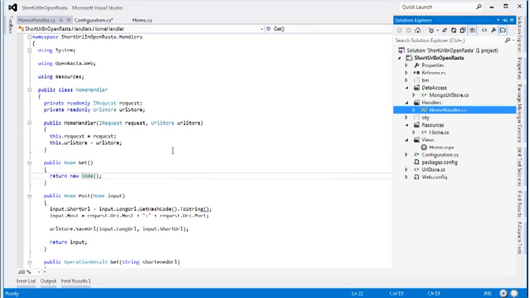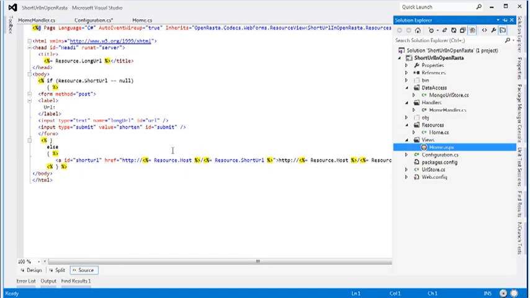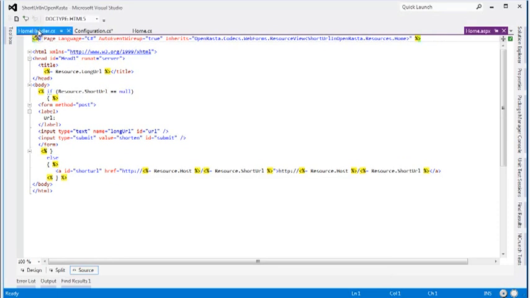So let's just take a quick look at the aspx here. We can see this again is just the form. It has an input and output, and you see there's a little bit of code going on here. If the shortened URL is null, then we say, okay, this means it's the first time around, and we want the user to enter a URL. Otherwise, we want to present that shortened URL. So this is sort of conditional on where we are in the workflow, and you just look a little bit at the state of the resource. This depends, of course, on how you design your resources, whether this type of thing will be necessary or not. Back to the home handler.